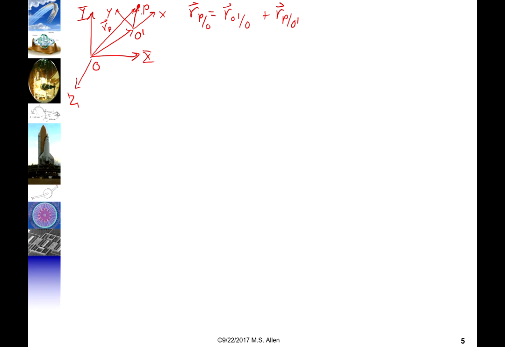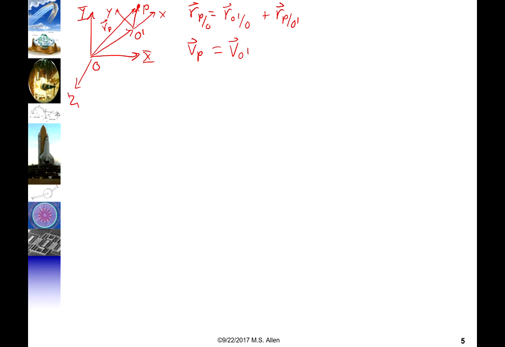So if we want the velocity of point P, and now we tend to drop the O, Ginzburg drops the O because it's kind of just implied that there's some reference frame that this is relative to. It would be just the combination of these two vectors. Now this first one is easy because this fixed coordinate system is not rotating, so it's just simply the derivative of r. The derivative of r is just velocity. It's just the velocity of that point.